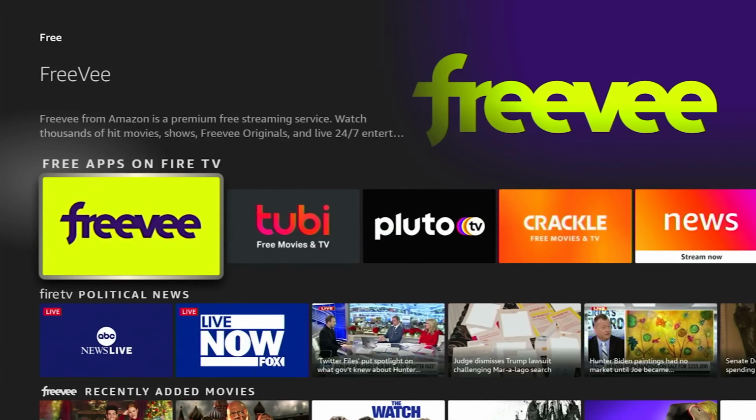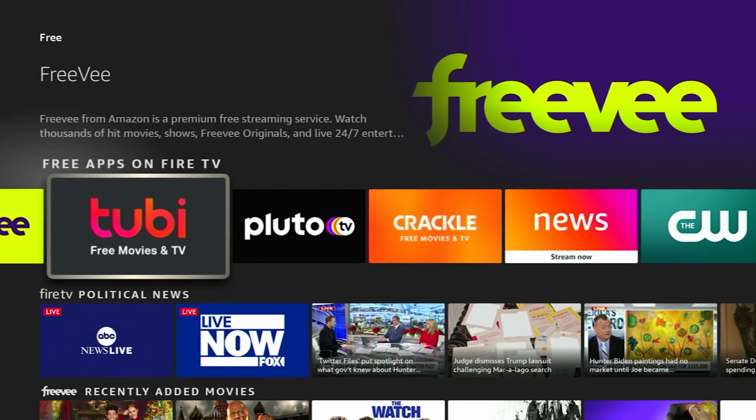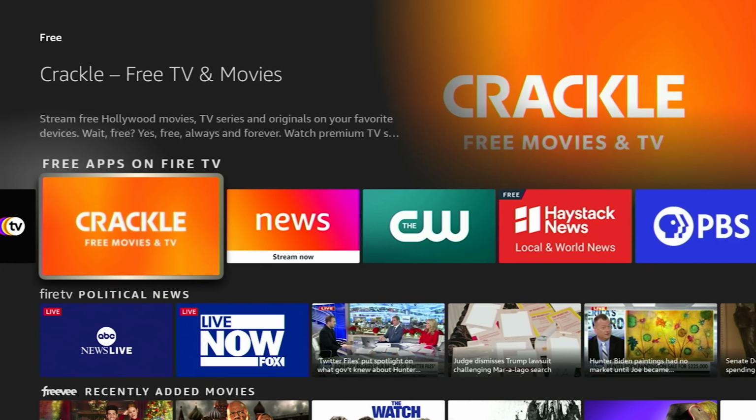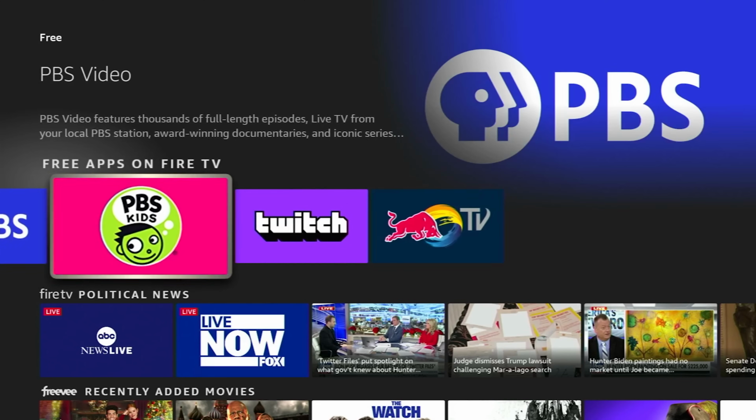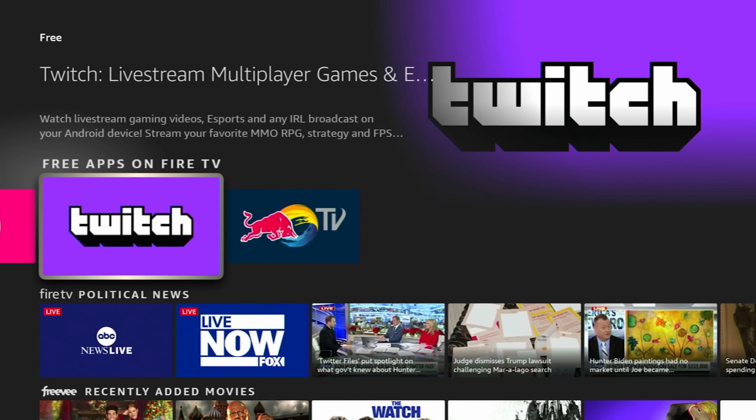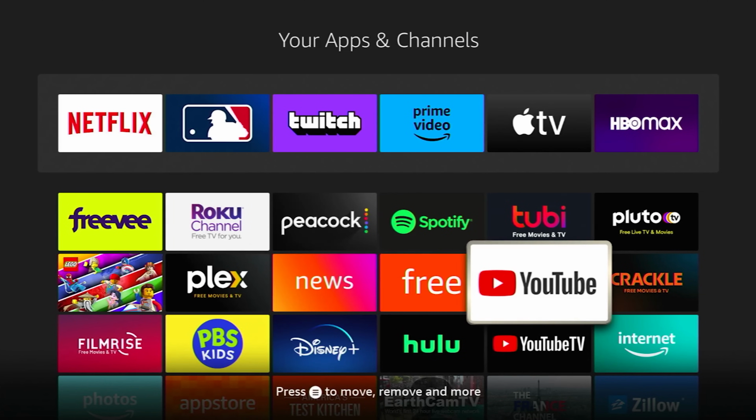And this is also the only place I've seen where you can sort apps to download by whether they're free or not. And they're not gonna have everything on here, but you'll see this category, free apps on Fire TV, a lot of the ones that we've already talked about, plus a few others as well. And there you go, 10 apps that I think you need to have on your Fire TV if you've got one. 10 free apps that should have you set up for the next year at least. If you don't want to pay for any content, you're going to have plenty to go on right here.